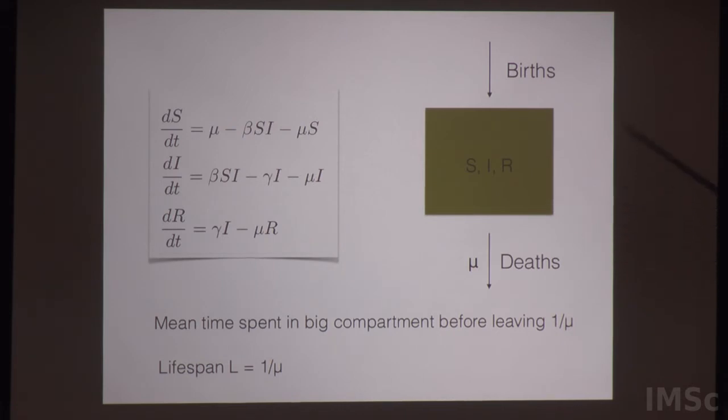If you think of this large box containing SIR, you can ask how much time are you spending inside the box. So, what is the interpretation of the time that you spend inside this big box with S, I and R? I have given you the answer, it's your lifespan, exactly. It is how long you live before you die, the average amount of time is your average lifespan. Okay. So, that is related to mu, and 1 by mu is the actual lifespan. Mu is a rate, 1 by mu is a time.